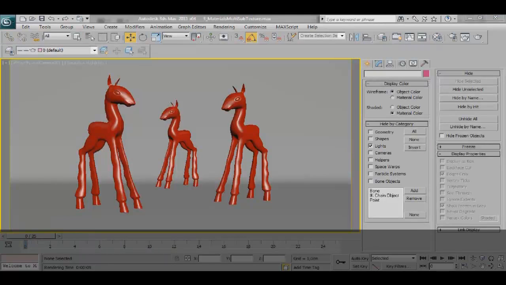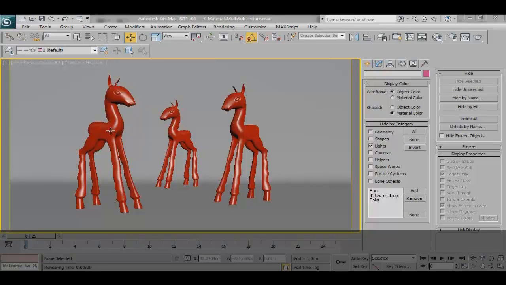V-Ray 2.0 has a new texture called the V-Ray multi-subtexture. What you can use this texture for is to vary the colors or textures within the same material on different objects, based on either the material ID of the faces or the object ID of the object itself.